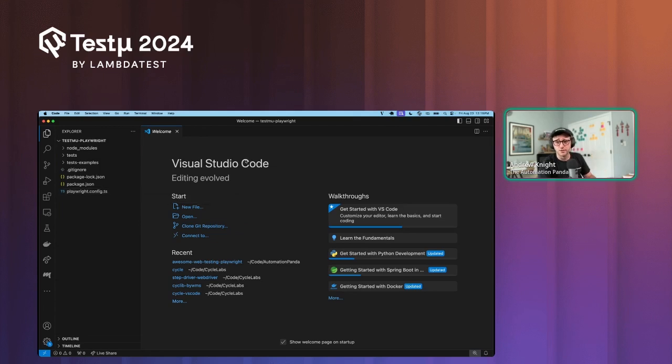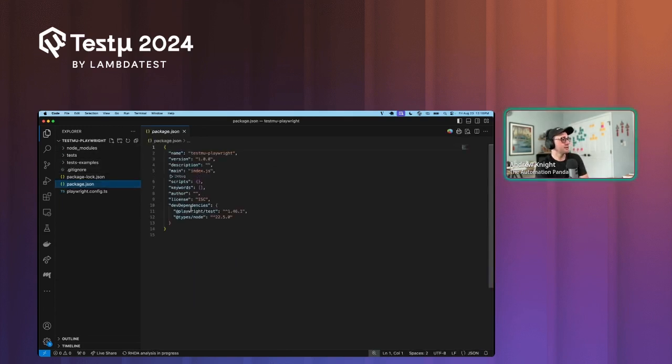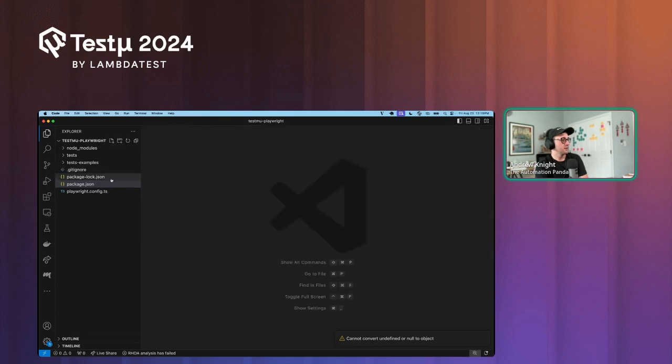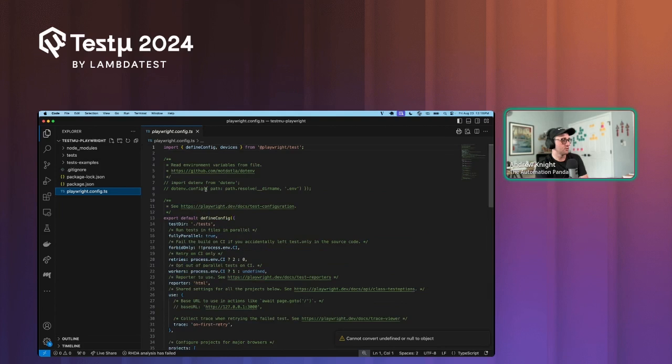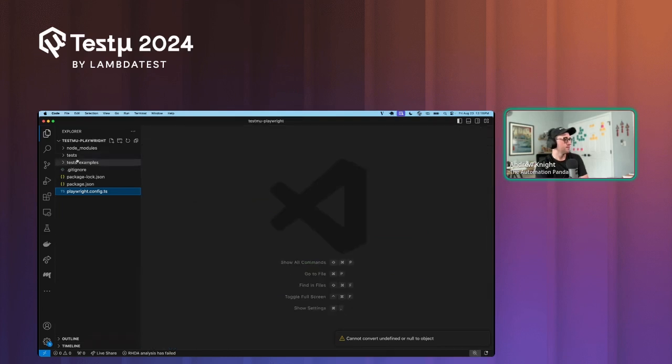You can use any editor you want. If you like something else, great. I think VS Code is fine, right? You can get any extension in the world. It gets the job done. So inside of here, you can see we have our package.json file with all of our dependencies for Playwright. We have a Playwright config file that configures how Playwright is set up. Don't worry about that right now.